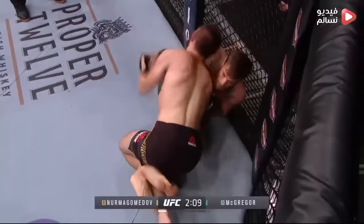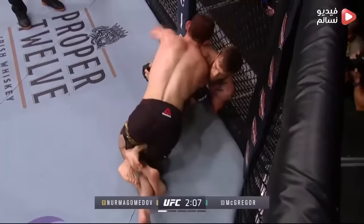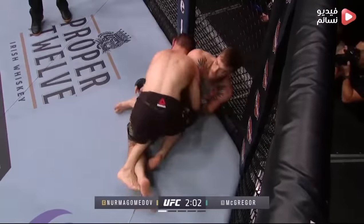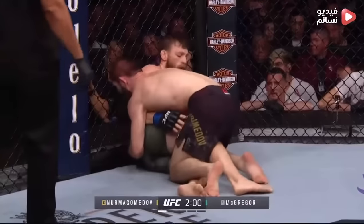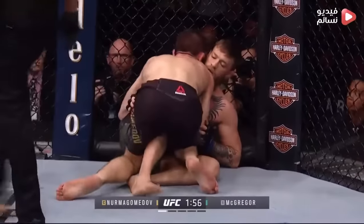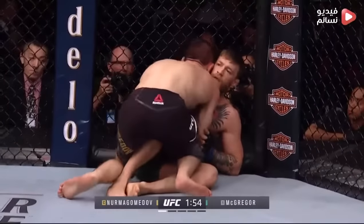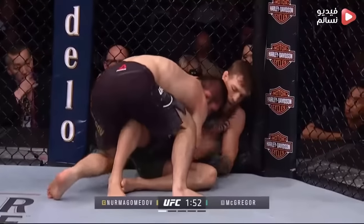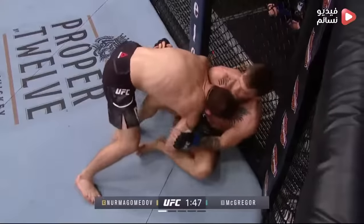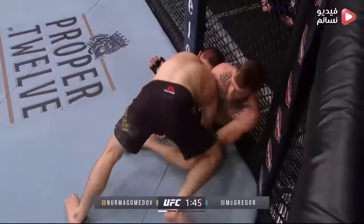Again, Khabib ties those legs up together. It's just tremendous how he does it. And it's something that you see him do against every single guy he fights. They know what he wants to do. They can't stop it. He's got a different type of pressure from here. I think he's just extremely strong as well. And now he's under the back of Conor, so that Conor can't get his hips underneath him.